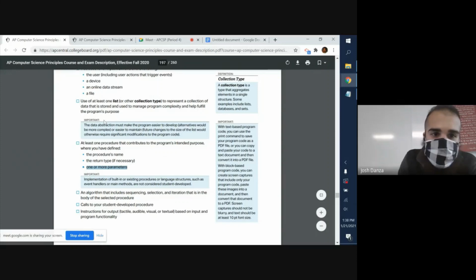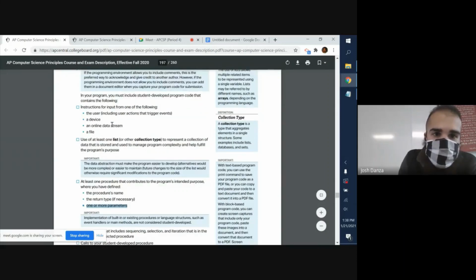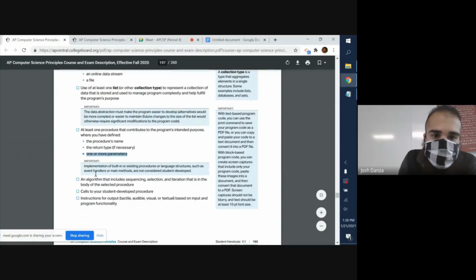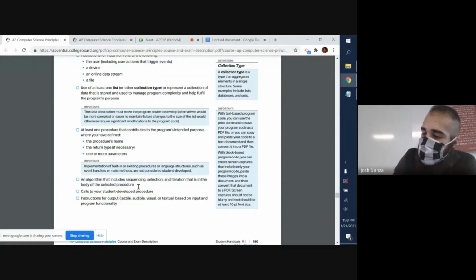So we know what a list is, we know what a function is, we know what user input is. Now it says use an algorithm, okay? Meaning a step-by-step list of instructions that does something. One of the algorithms that we used was a change turns algorithm. That's just an example of one of the algorithms we use, and it's a popular one.